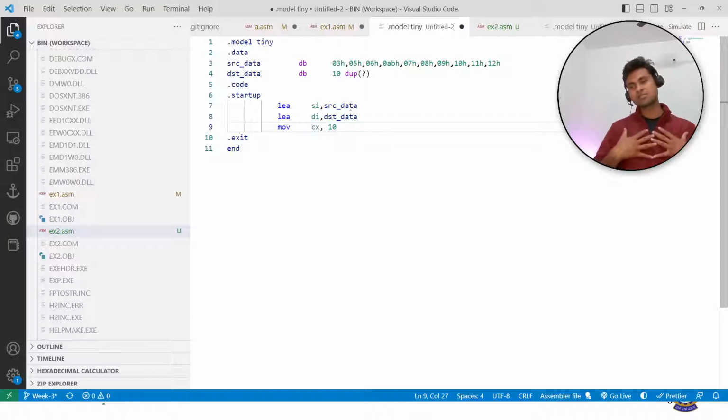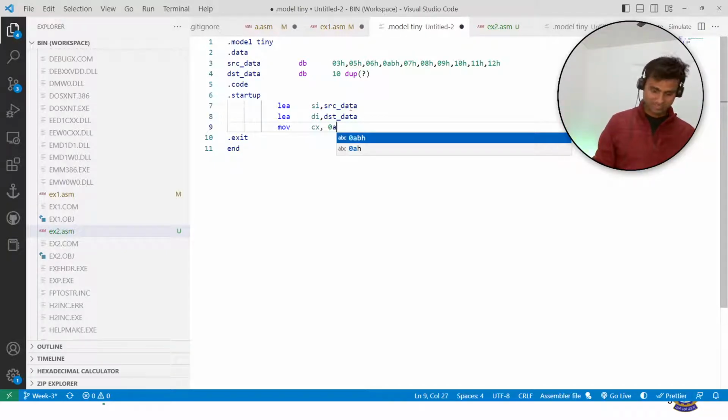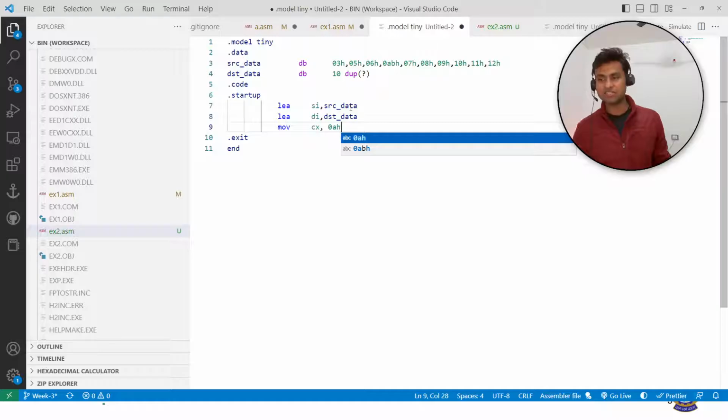But as I have said in my tutorials and clarified many times, it's always easier to deal with hex here. So instead of writing 10 as a decimal, for my clarity I would like to store it as 0A, so that I'm just aware of what is happening. I just want to keep things in hex. My life is very simple that way.